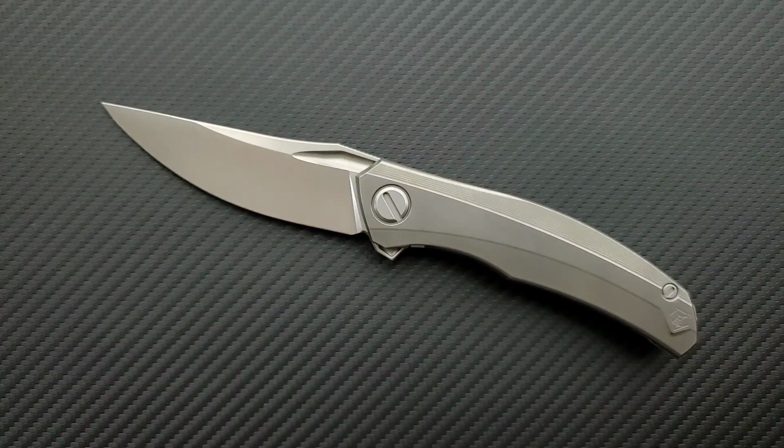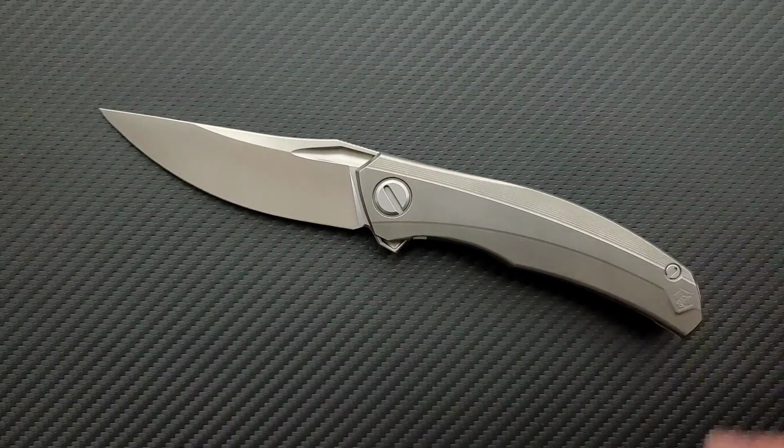But each time I handle a Shirogorov, I am so infinitely impressed. And even on their designs that had washers, truthfully, every time has been just a little bit better than the other knives that have been what I called the best. It's hard for me to say what's the best because there is an increasing marginal difference, right? As you go up in price, and I'm handling all these things that are just amazing pieces of craftsmanship, right? And they have these elements to them, and I feel the action like, oh my gosh, it's so buttery smooth. Fall shut action on a $20 to $100 knife is not the same thing as this. Even the fall shut action that I've felt on knives that cost $300, $400, $500, $600, $700, no.